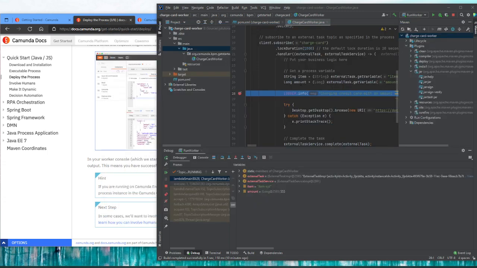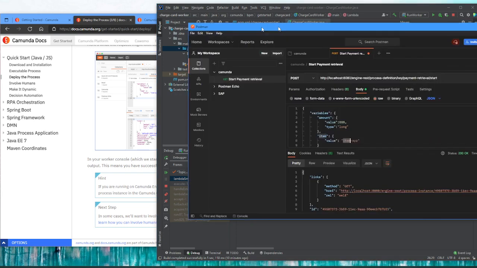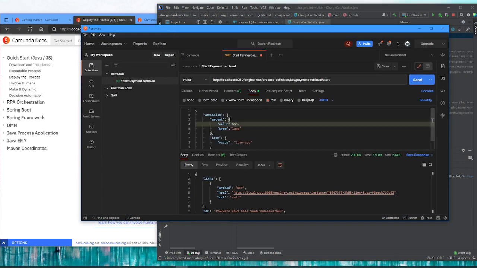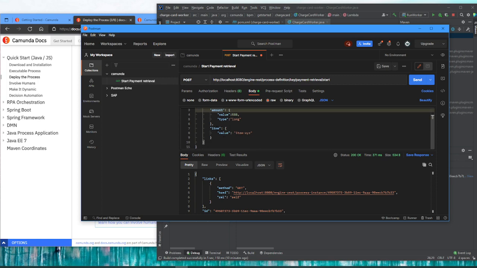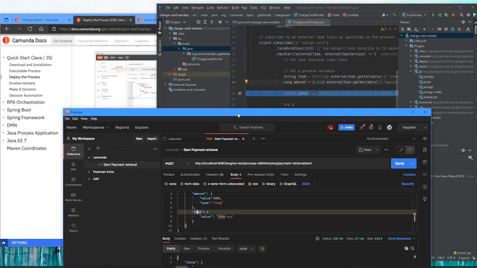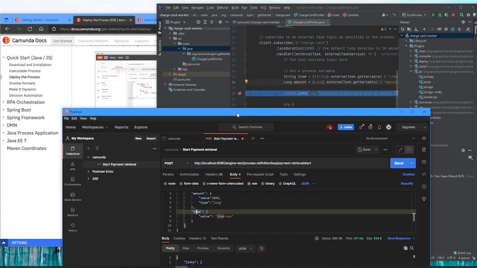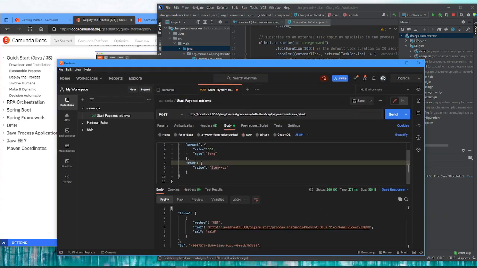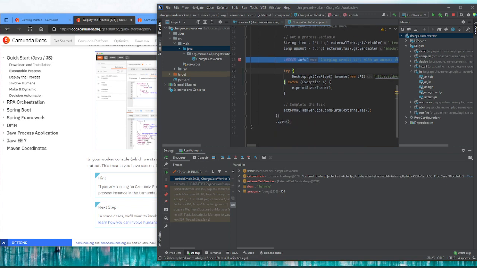And also amount 555. There you go, amount and item. So these two variables, we were able to read them in our process.